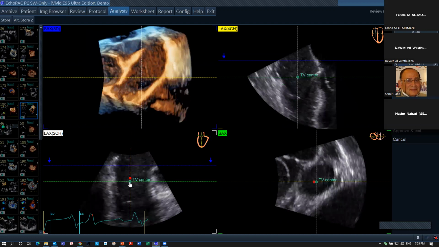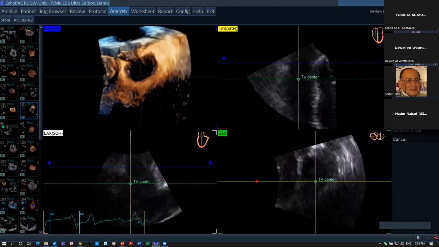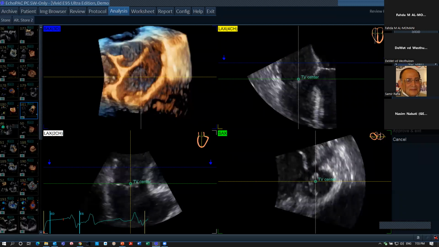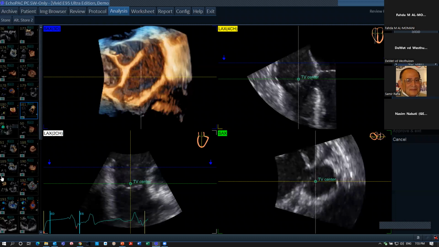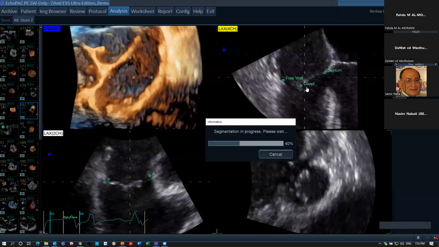And this point should be in the middle of the tricuspid valve. And then I can go to set landmarks, here 1 point, here another, and here free wall, septum, and coaptation.